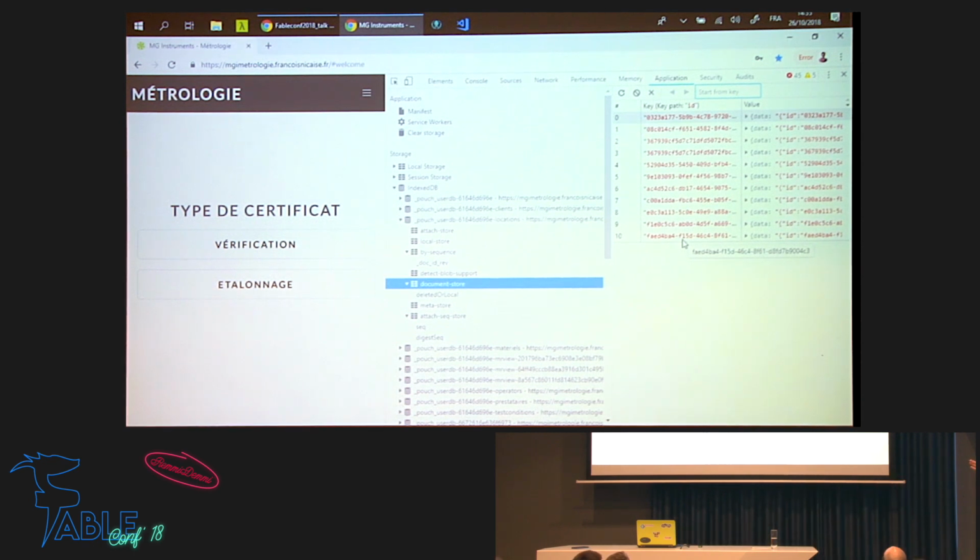So if you can see that in your browser, it also means you can delete all this information. It's very important to remember that everything stored in the browser can be deleted. So it's very temporary, but it allows the application to work offline.